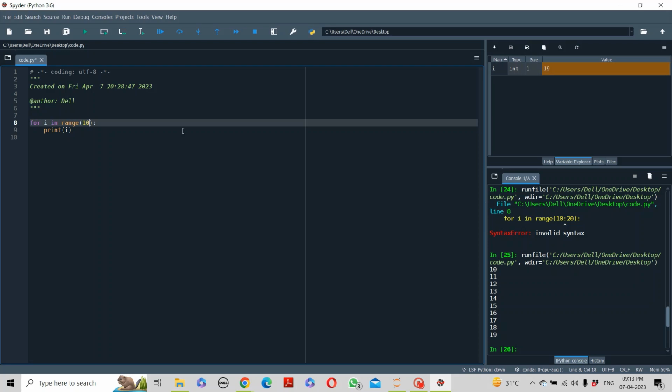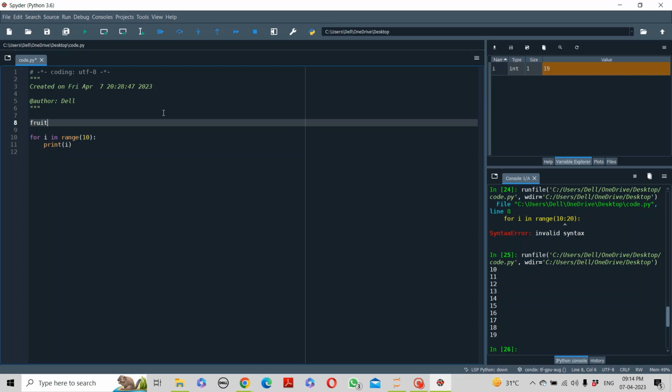For example, suppose I have a list of values, and for each and every value I want to work with. Let's create a list of some fruits.